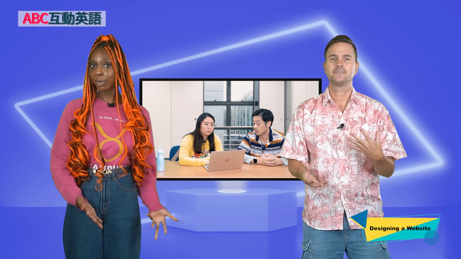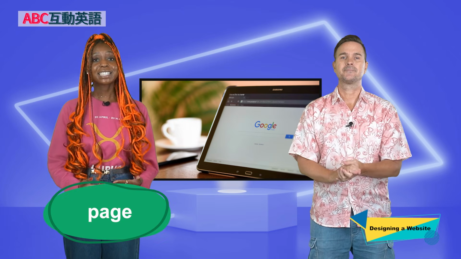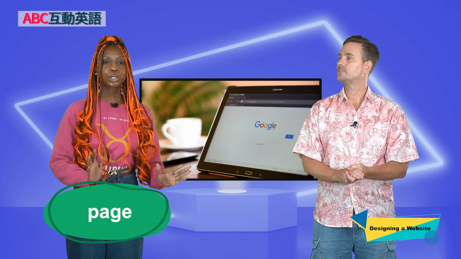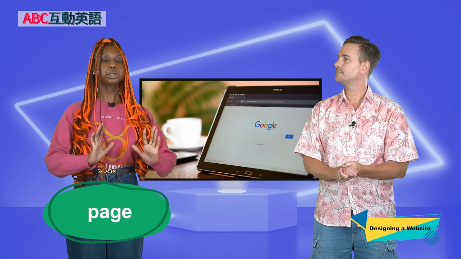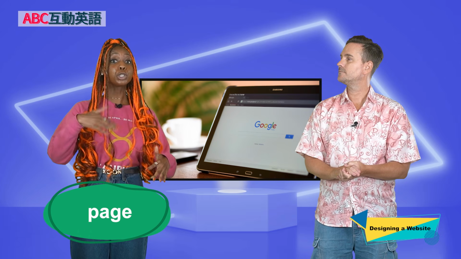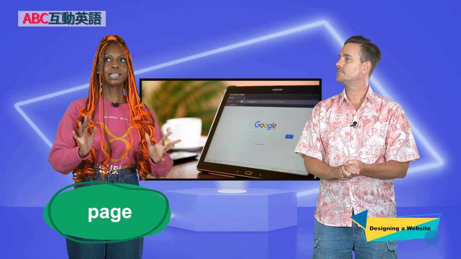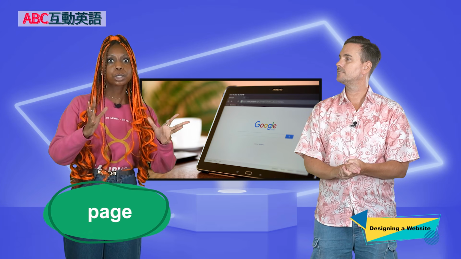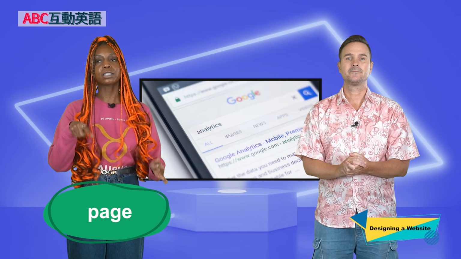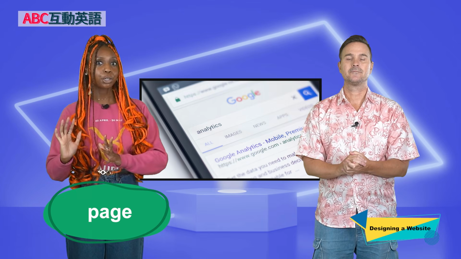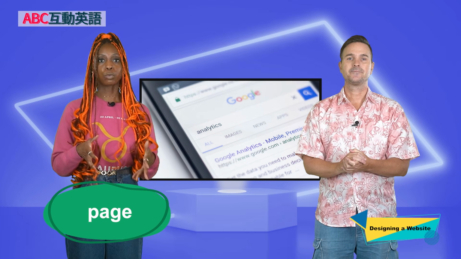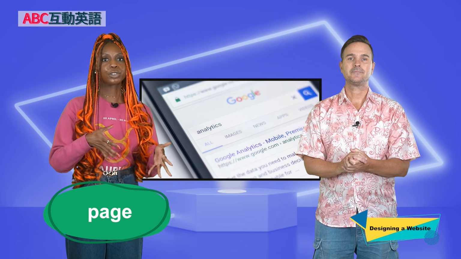Our vocabulary word here is page. That is a noun. When you go to a website, the first thing that you see would be the first page. Then when you click on something else, it takes you to another page. So the page is just a part of a website that gives you different information.